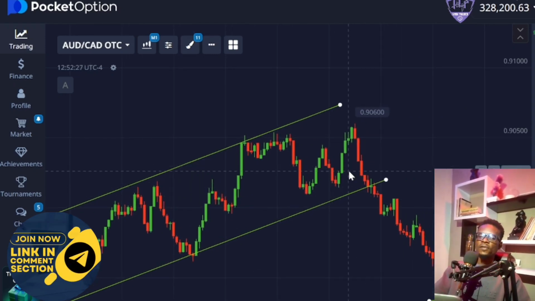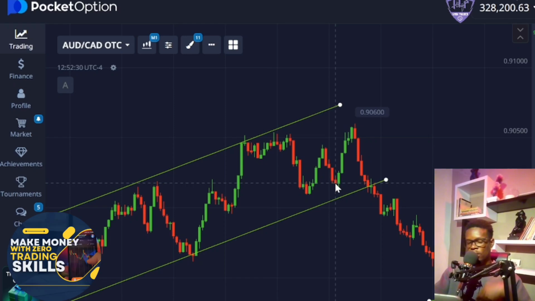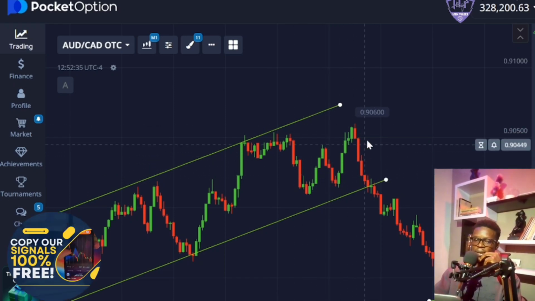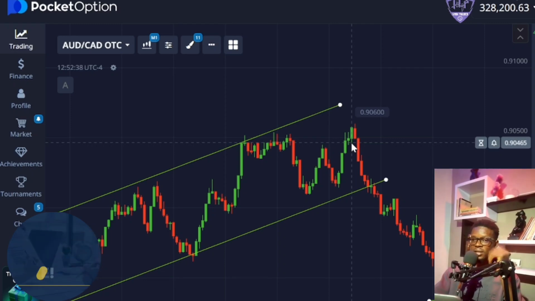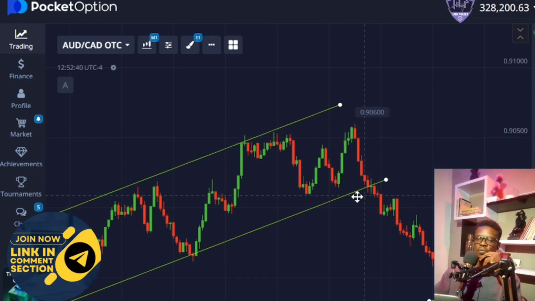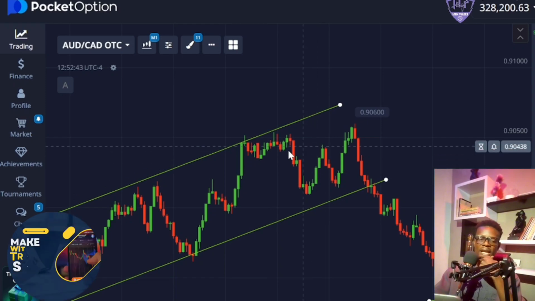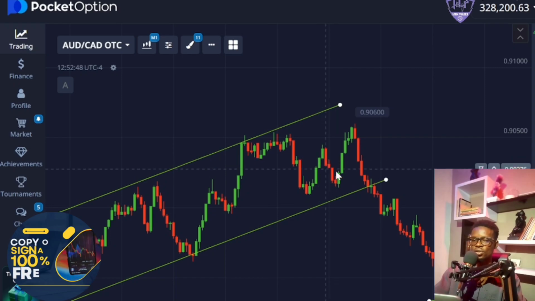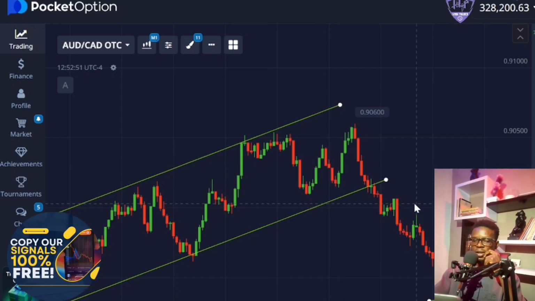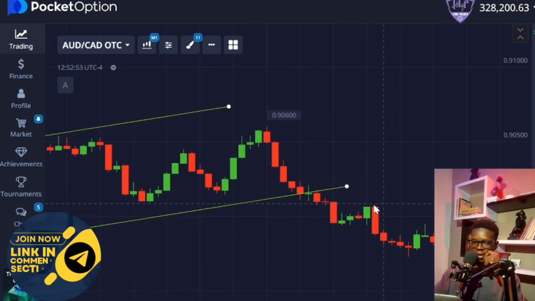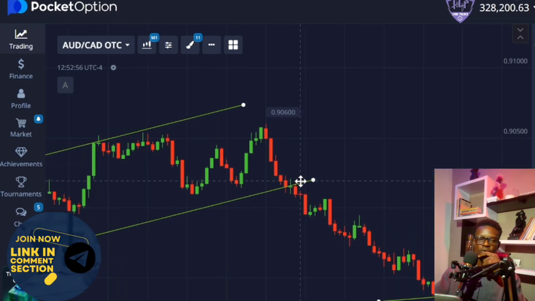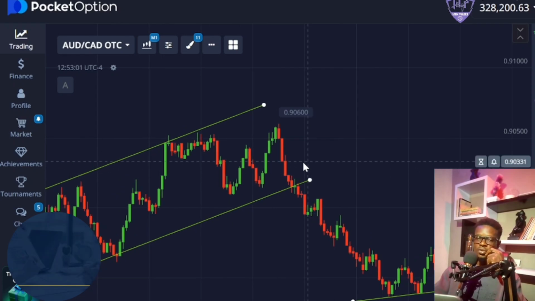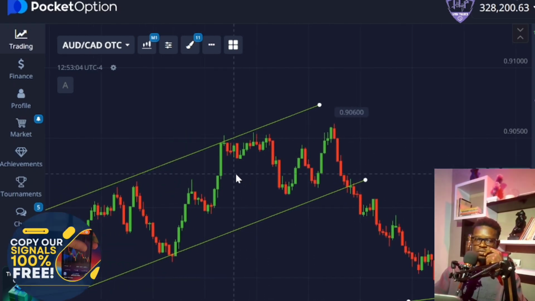The second thing I look out for is the volume of the candles. You can see that the candles look very healthy, and this means that there are traders currently trading the financial market, so we want to be part of that. The essence of why we look out for pressure or volume is because we want price to move very quickly if we eventually take our trade. That's why we're always looking for pressure.